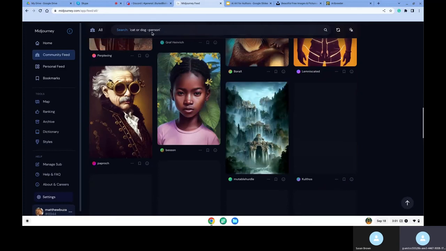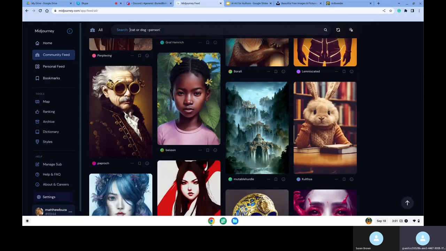What's also cool up here is that you can search. It will search based on people's prompts. So if you're like, oh, I want something that has foxes, you search fox, and you'll get a bunch of stuff that has fox. Can you go back up to that ring and see what the prompt is? Absolutely.